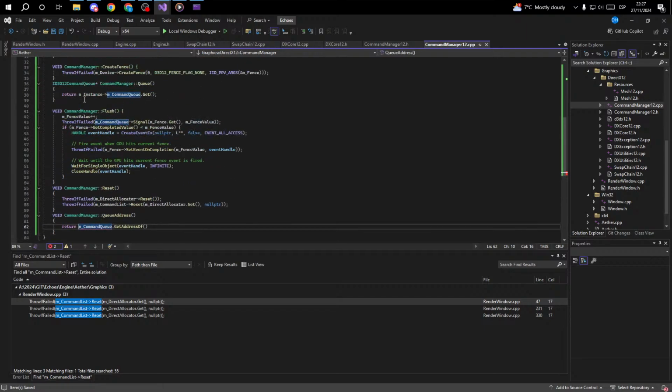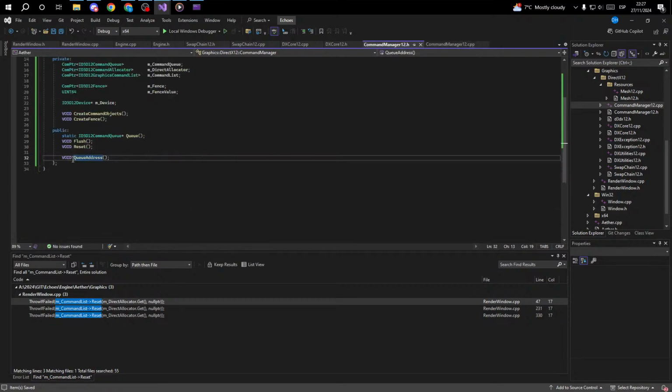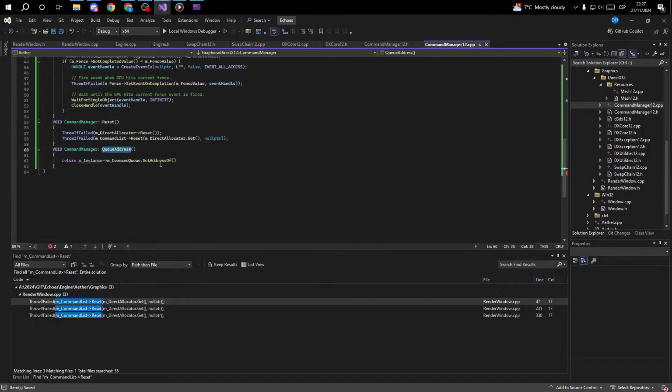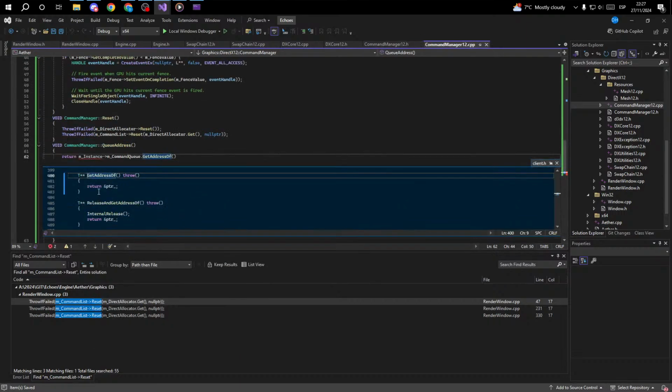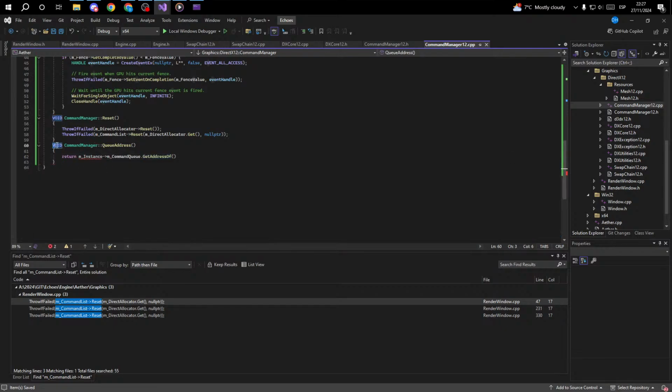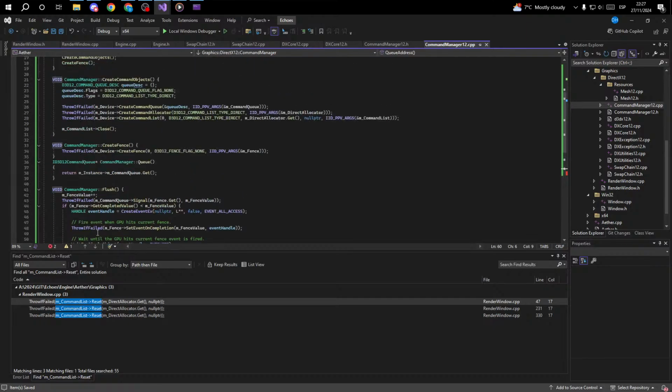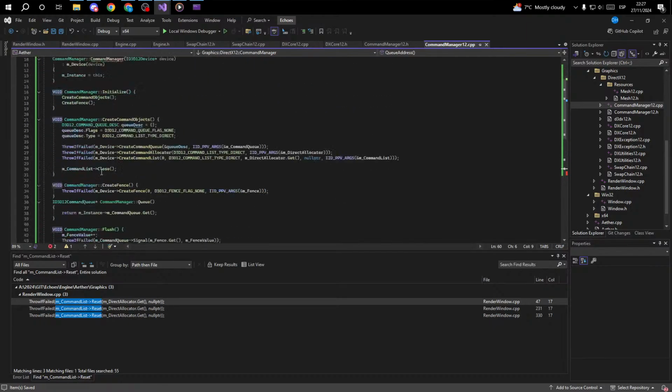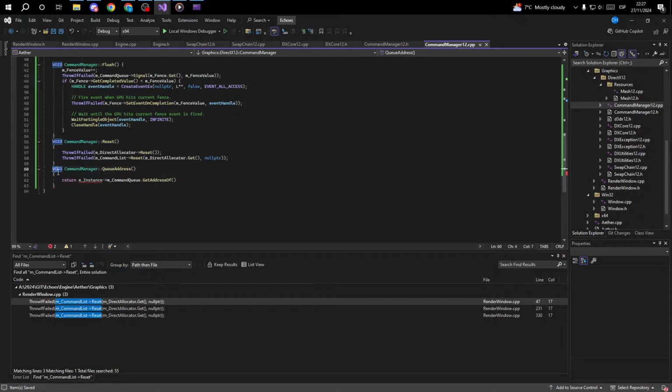Return. Obviously, I can't be returning void. It needs to be ID3D12 command queue pointer.